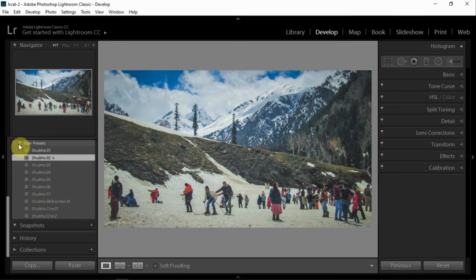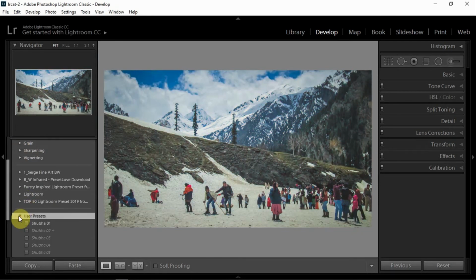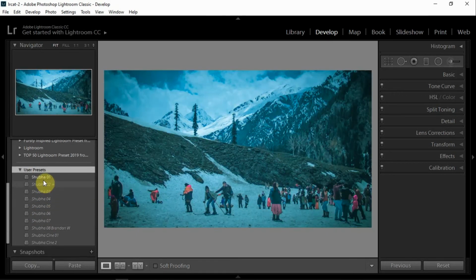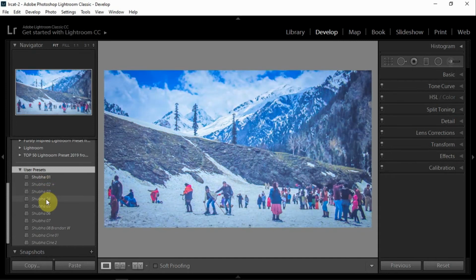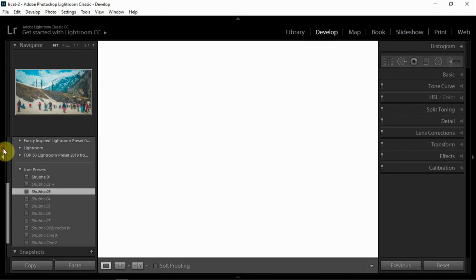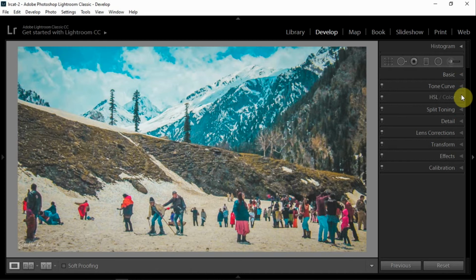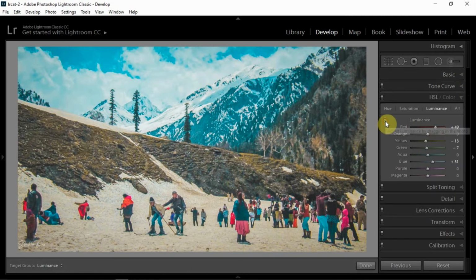And after that, at the bottom, go to the user presets panel and you will find all of the presets here. Like this one, this one, this one, this one. Now you might be thinking that this is a bit much, so what you can do is tweak it from here. So maybe this blue is too much. So what you can do is come to the saturation and decrease it. And that gives a good result, isn't it? I hope the presets will help you.